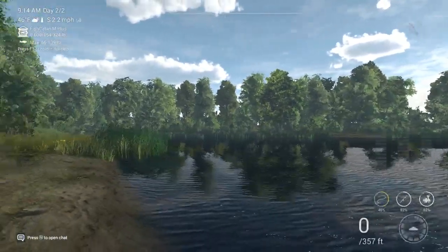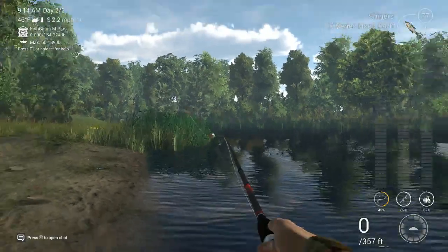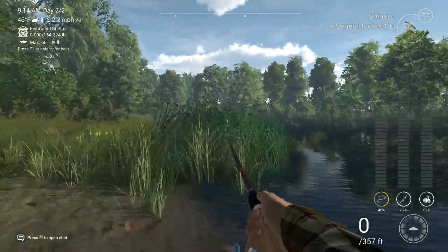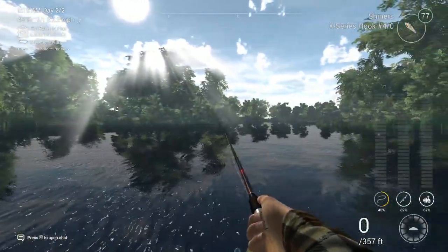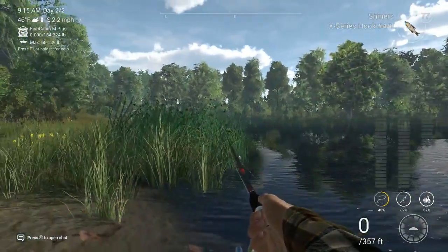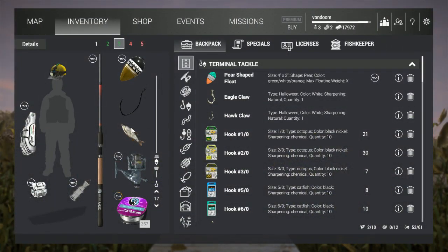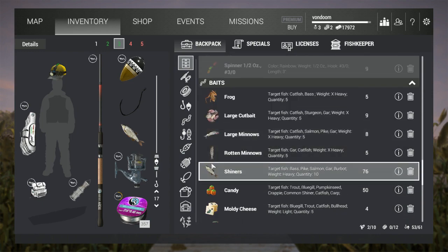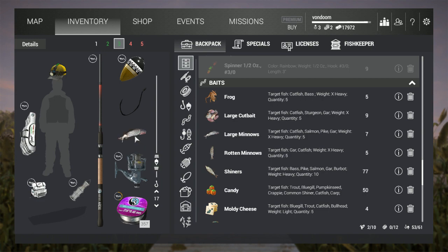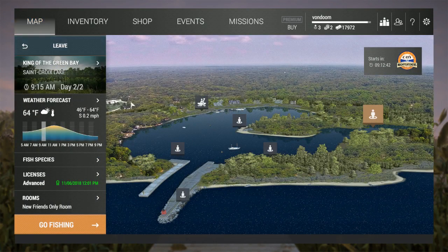We're casting out towards that green marker, which you may or may not be able to see. It's off in that direction. And we're going to do a do or two. Let's see here. So I know for muskies, although they do go after shiners, they prefer large minnows.